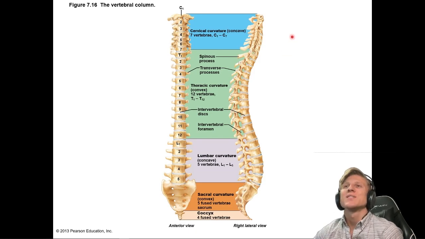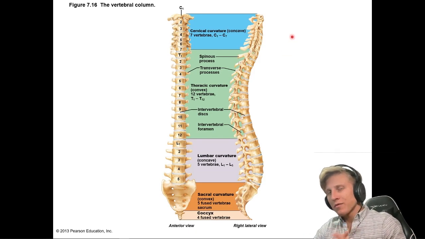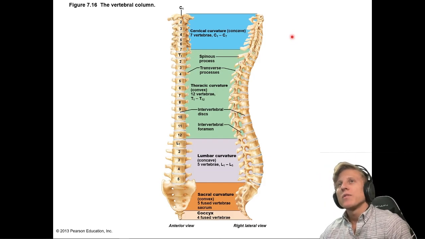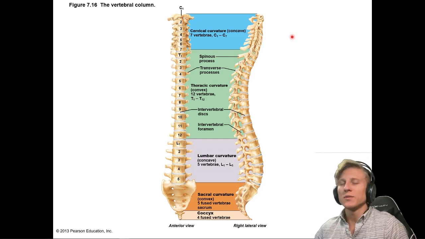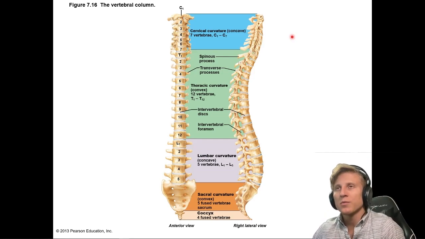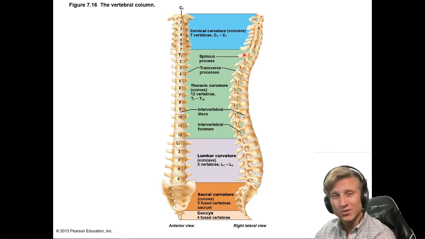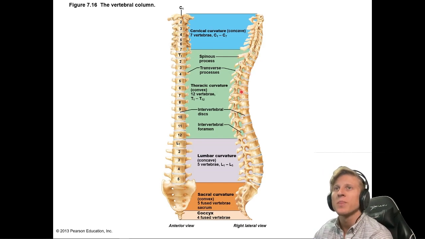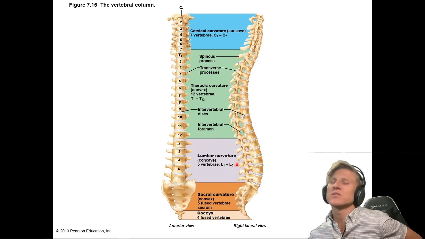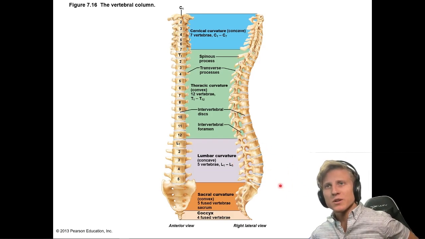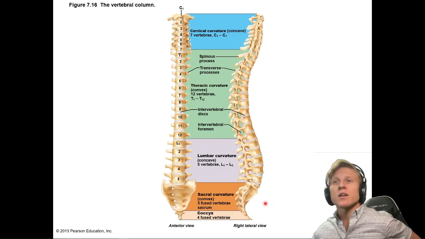Now we will discuss vertebrae. Okay, so there are technically 5 portions to the vertebral column. However, the articulating ones, the ones that we generally care about the most, there are 3 groups. We have the cervical, of which there are 7, C1 through C7. Then we have the thoracic, which is where the rib cage attaches, thoracic vertebrae. Then we have the lumbar, which is your lower back. This is a common point of complaint for many individuals. Oh, lower back pain, usually coming from the lumbar region. And then we have the sacral and the coccyx. We'll cover those briefly at the end.